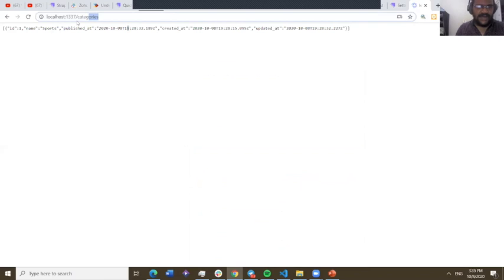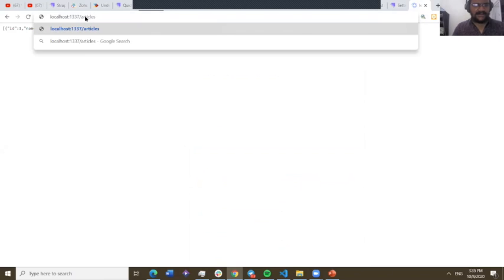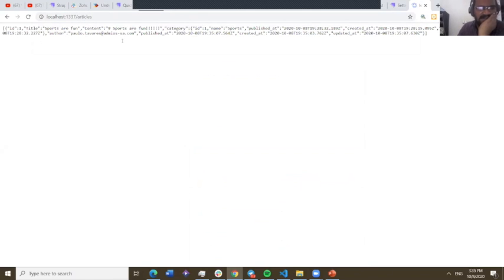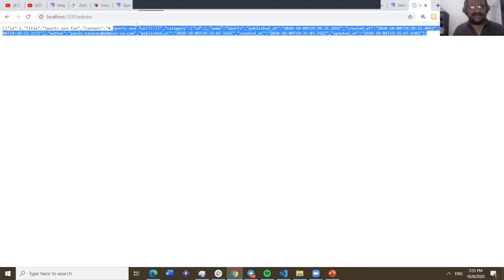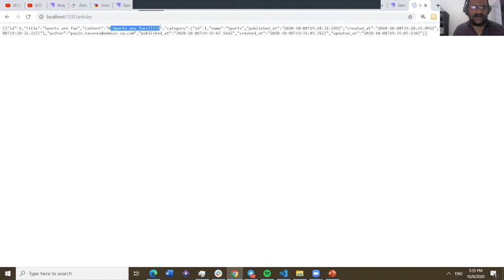And if I go to articles here, I should be able to see the article I created. And here you can see it. I'm going to beautify it later so you can see better how this looks, but you can get the gist of it. It is just a JSON body. You can see here that the content is written in Markdown. And you can see that I get the reference of a category.